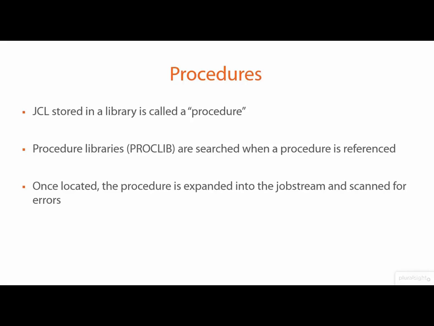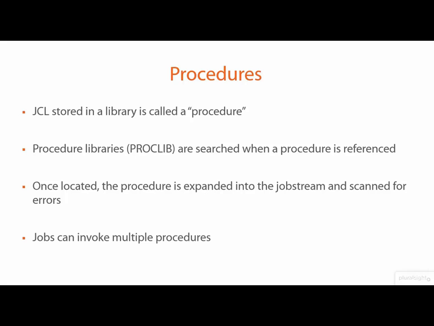So basically, when we execute a proc, we are specifying it on the execute statement. The libraries that contain the procs are searched. Once we locate a particular proc, it is expanded into the job stream, syntax checked, and then, of course, executed as we would normally expect from any job that we submit.